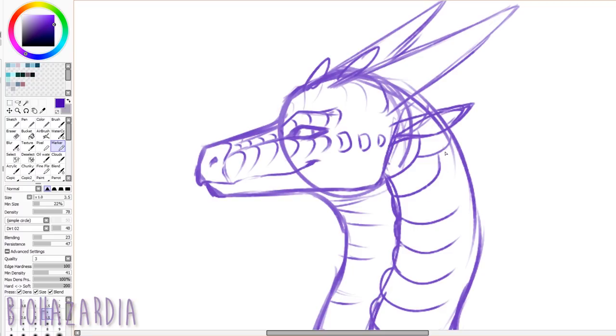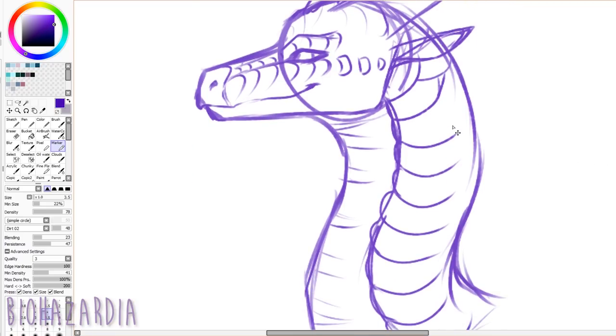If you look at Nightwing's scales, they have three layers of scales, but you actually have to do two layers, and then the third layer can be drawn with an easy trick. So as you can see, I've drawn that first layer of scales with the little teardrop markings on them, and all I have to do is draw curved lines that connect those scales to the back scales. And then to draw the third layer, it's very simple.